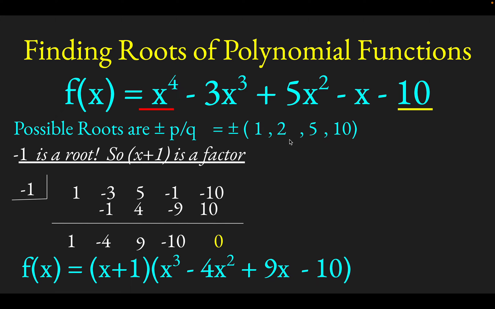Since it's next on our list to try a root of 2, let's just see if 2 is a root of this cubic polynomial. We're just going to repeat synthetic division using the coefficients of this cubic polynomial. So let's do synthetic division again. Bring down the 1. 1 times 2 gives you 2. Negative 4 and 2 is negative 2. Negative 2 times 2 gives you negative 4. 9 and negative 4 is 5. 5 times 2 is 10. And you can see there is no remainder here.